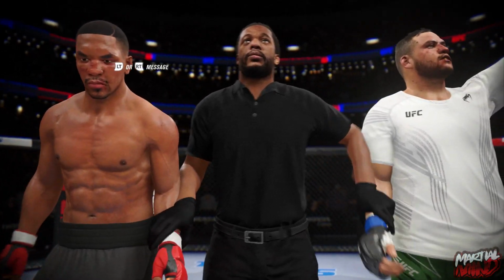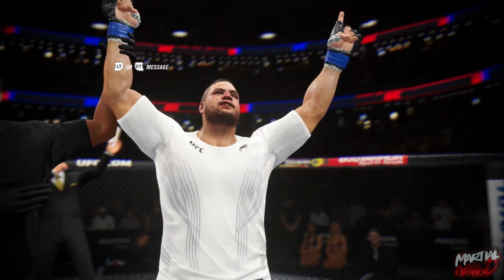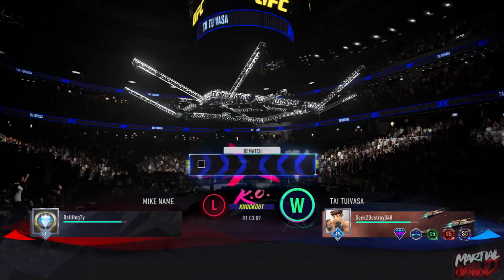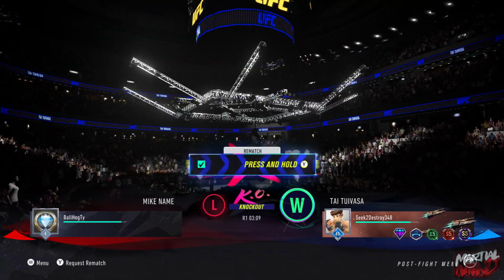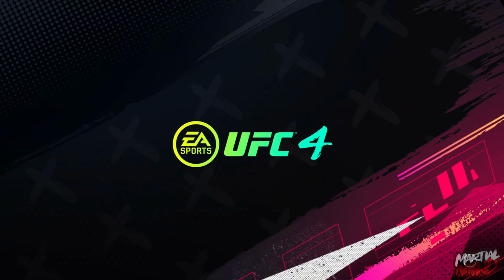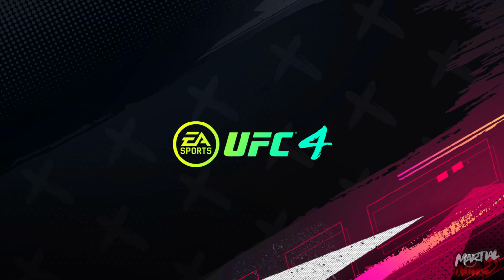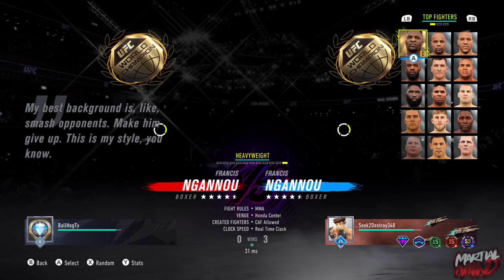A lot of times when you're brand new to the game, what happens is a lot of the strikes you favor are big shots. So you like the head kick, you like the overhand, you like the wheel kicks, you like the flying knees. Those are the strikes you enjoy throwing, but those are not the strikes that will bring you success in this game. What brings you success is your jab.